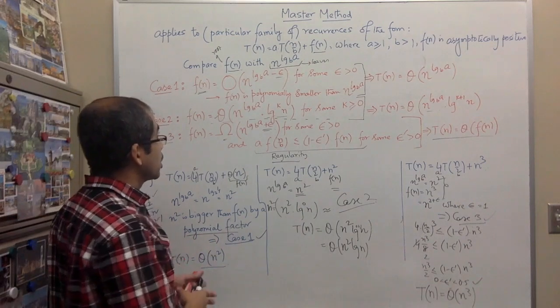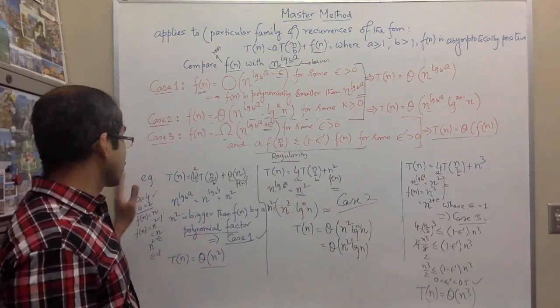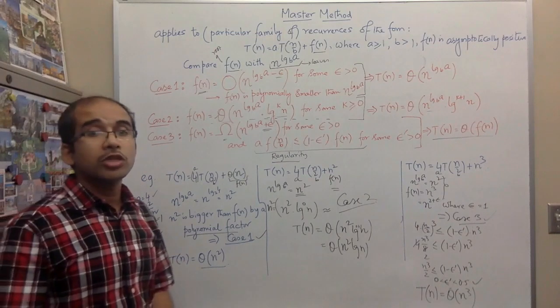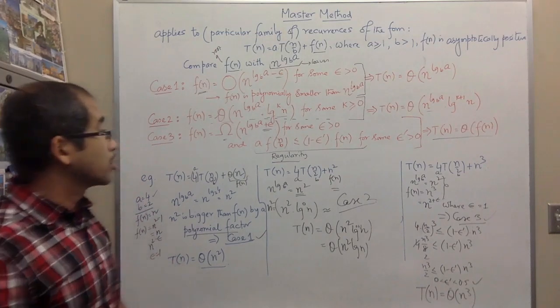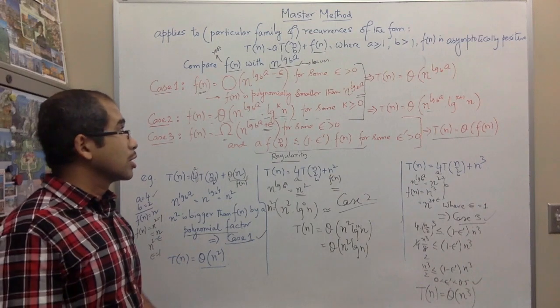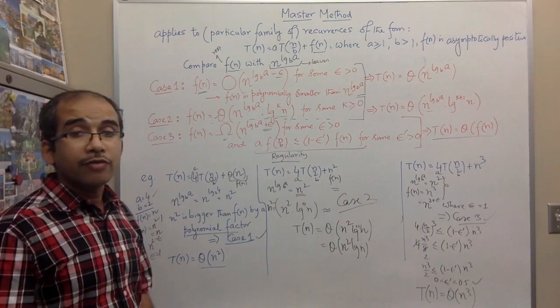So I've shown you what Master's theorem is, and I've shown you three different examples of case 1, case 2, and case 3. There will be a lot of problems in the worksheet which you can solve to increase your understanding, and you can see more examples in different places, on the internet or in the book, and it will clarify your concept.